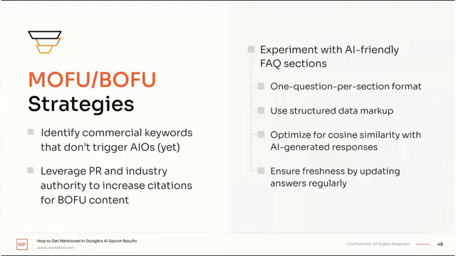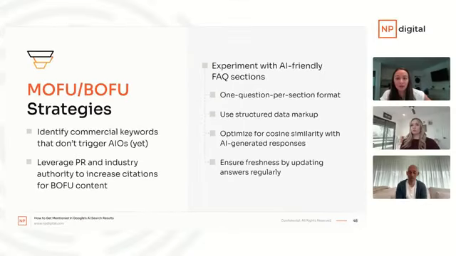And then, here's just an overview of some of the things that you can do, right? You want to leverage digital PR. You want to leverage structured data. Brittany talked a lot about that cosine similarity analysis, right? That's really helpful. You want to be thinking about your technical SEO, right? So this is where your competitors might be falling short. Take these strategies that we have tested and tried, implement them, and use these to your advantage as a way to get ahead of your competitors who might not be focusing on the right things to win for more of this middle and bottom of funnel strategy for AI overviews.